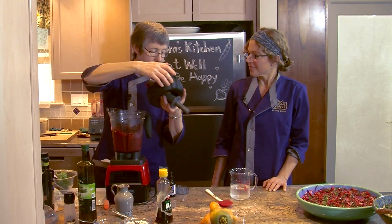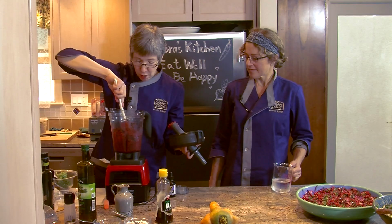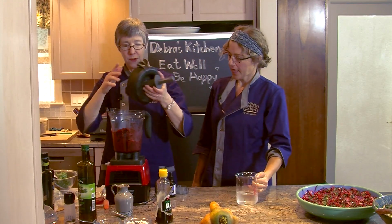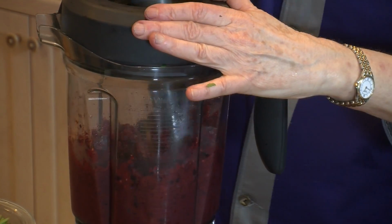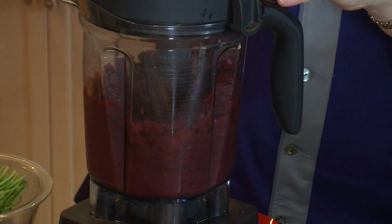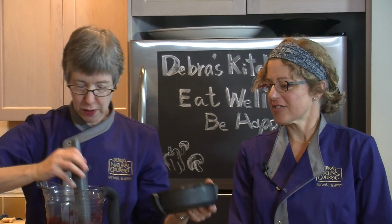And yes, you do have to keep stopping it and scraping it down, but in the end you'll have it. You can also do this smooth or chunky. Right now it's pretty chunky. We'll put another 2 tablespoons of water in. Thank you, darling. And we'll see what we can get it to do this time. I once used a longer plunger and it ground into my dessert. Oh my gosh.